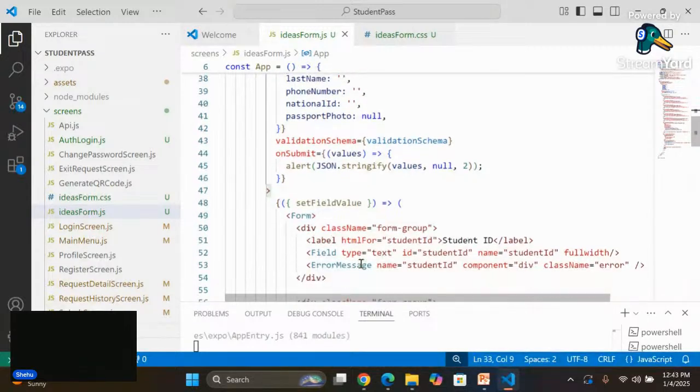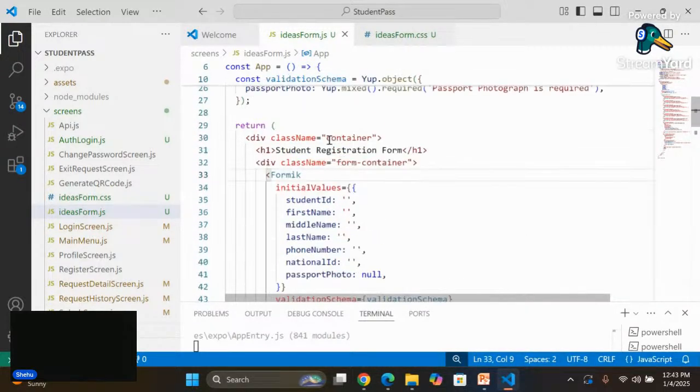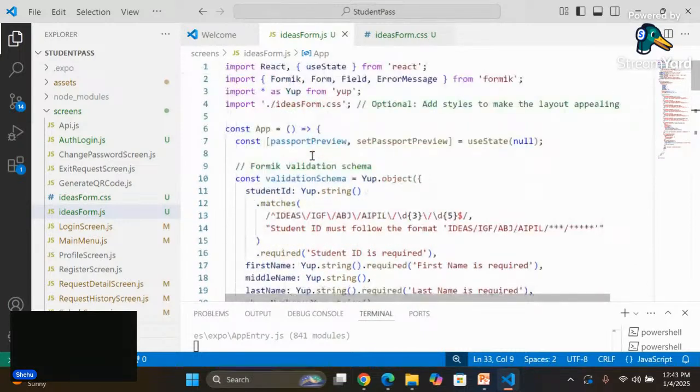So let me explain this to you. You see this container is in this form. I just created it in this container, this class name container, with the student ID and H1. Everything will just be packed. Let's say I take off this particular import file, I comment it and then I save it. I want to show you an example of what exactly I mean.